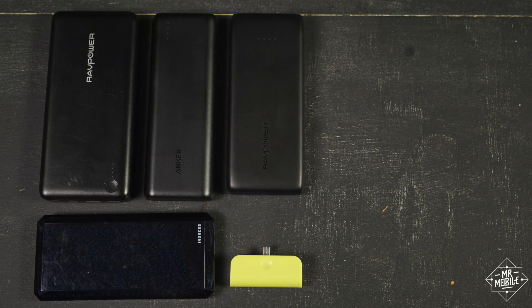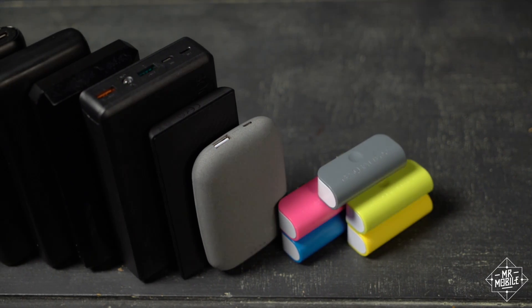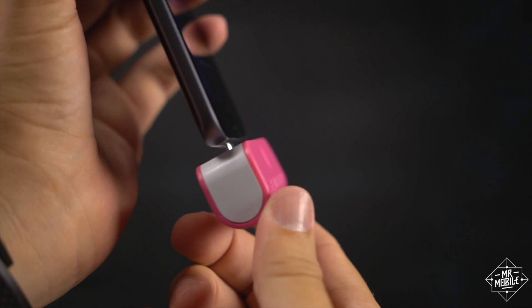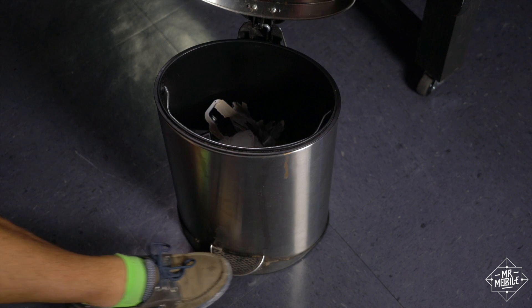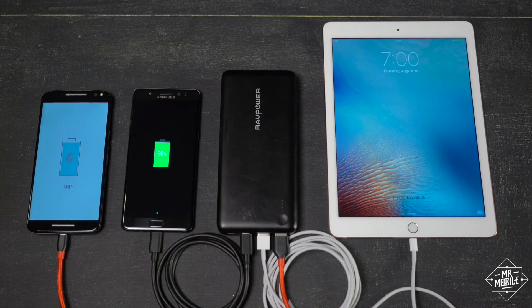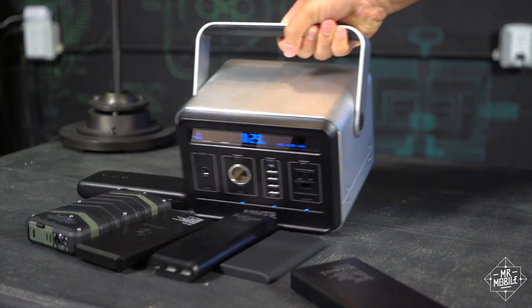Let's start with the most obvious thing: battery packs. These are so widespread now that you probably already have one, and if you don't, you can find one at your corner store. Those will tend to be the single-use disposable type, but if you want something that'll last lots of charge cycles, I've got a whole video on helping you choose the most practical power pack, and also a video on a thoroughly impractical battery for most folks.